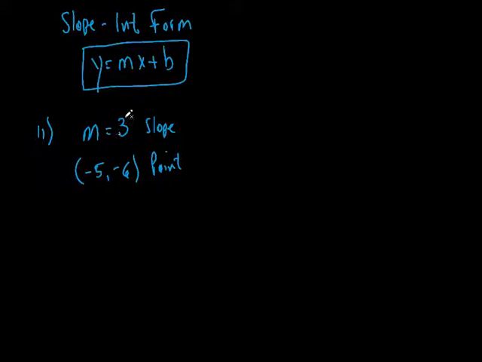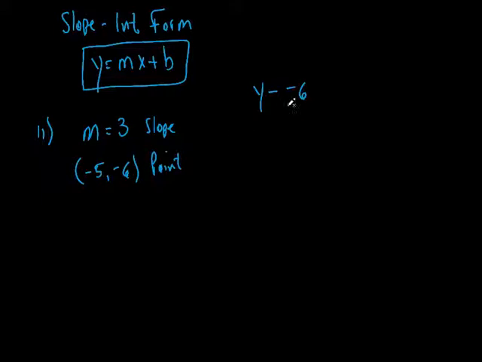Because what would you have to do normally? Put the 3 in for the m, put the -5 in for the x, put the -6 in for the y, right? Then you would solve for b, and then after you solve for b, you can put it all together. And that's not a problem. I mean, that's pretty easy to do. It's not really that big of a deal. But watch this. And you could decide which way you want to do it. I don't care. There are 2 ways to do this. You can do it either way. Let's put this into point-slope form. So we just finished talking about point-slope form. So it's y minus, what down here?